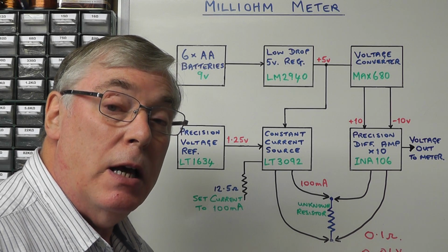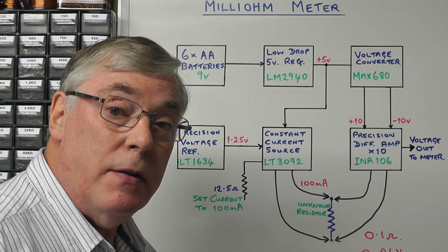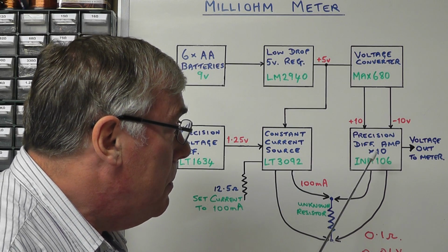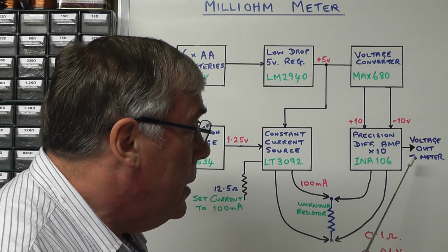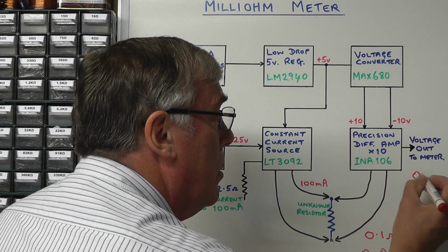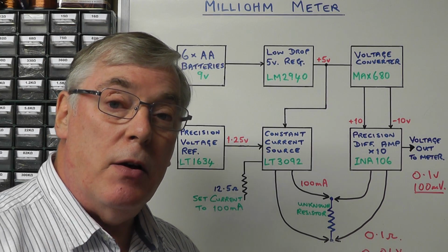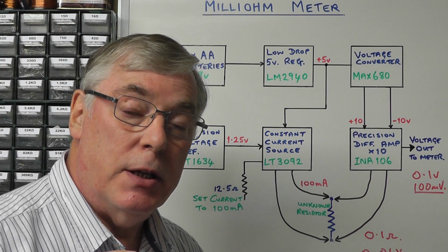So ideally what we want to do is multiply that by a factor of 10, so the actual voltage that we're reading at the end of the day is directly proportional to the resistance that we're looking at. So if we feed that into the precision differential amplifier that has a gain of times 10, the output voltage coming out there will in fact be 0.1 of a volt, or 100 millivolts. So you can see from that the reading on the meter will give you a direct indication as to the resistance that we're looking at.